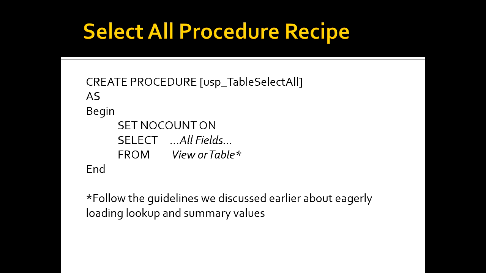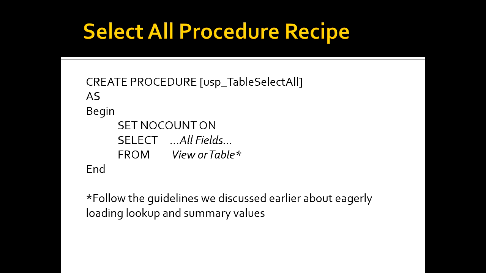Okay, so our first simple one is select all. Now, whatever naming convention you like, you can follow. Just try to be consistent. I usually go the table name first, and then the action of the stored procedure. So for a patient, patient select all would be the name of my stored procedure. And then all it is, we have a select command where we return all rows. So there's no where clause. We're just returning all the data, right?